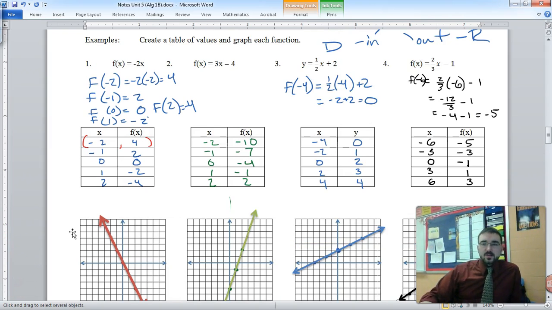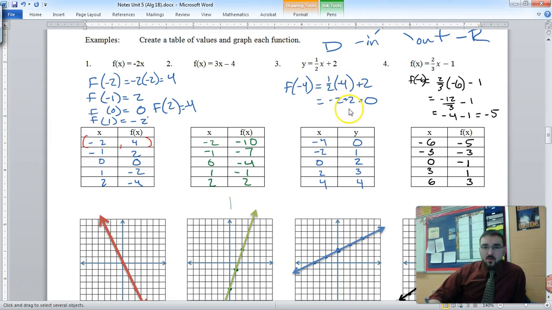All right, so let's check this out. In number 2, we have these values here where I plug them in. Negative 2 times 3 minus 4 is negative 10. And as you can see, going from negative 10 to negative 7, we're adding 3 every time. That's where our slope is coming from. Every time we increase 1 on the x value, we're increasing by 3 on the y value. That's the relationship between the two.